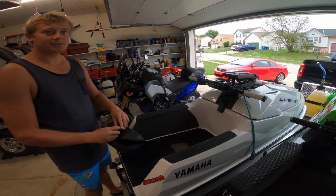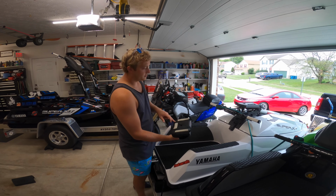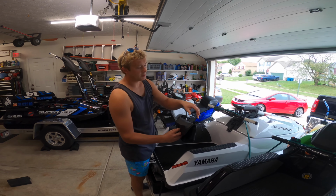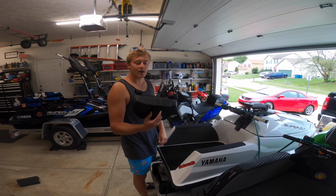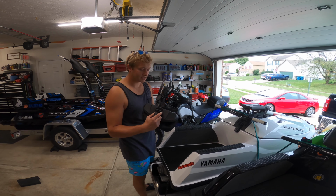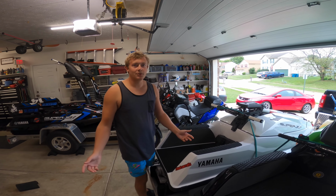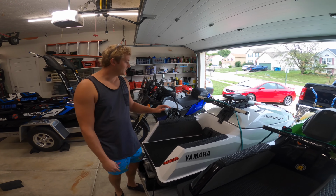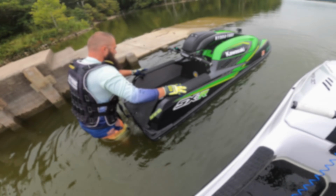But if you're doing tricks or doing wheelies, the Velcro on the back will come loose. So it'll just be flapping from the two straps that get locked in from under the hood. So that's why we took it off. We probably won't be using it, but just wanted to finish out the review on it. It's a cool bag if you're just cruising around, but if you're doing tricks and stuff, it won't stay. Let's go ahead and get the skis the rest of the way ready and see how he does.